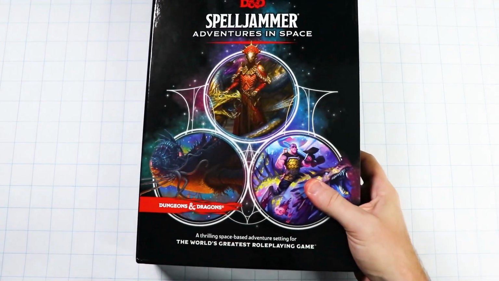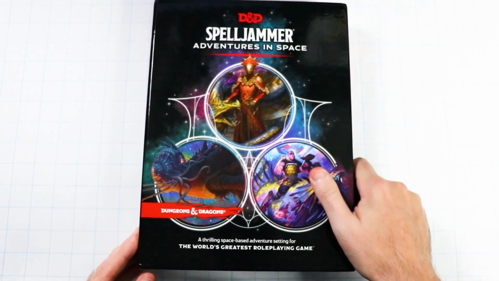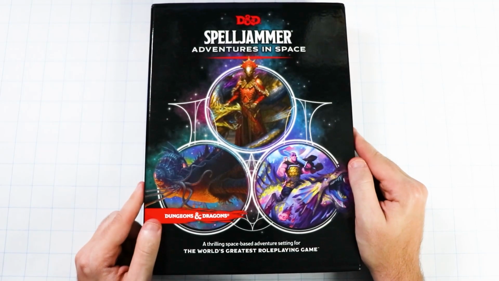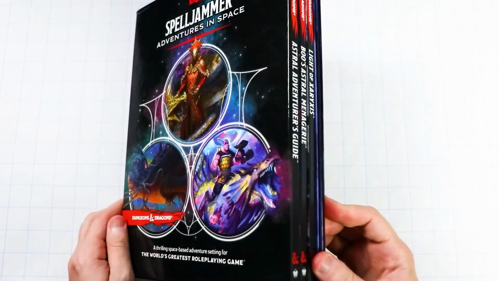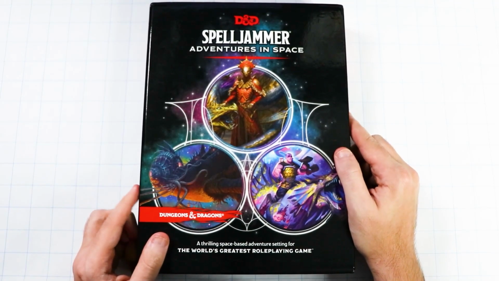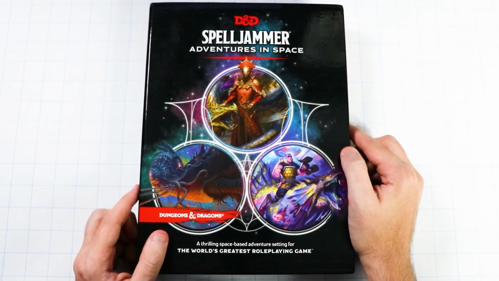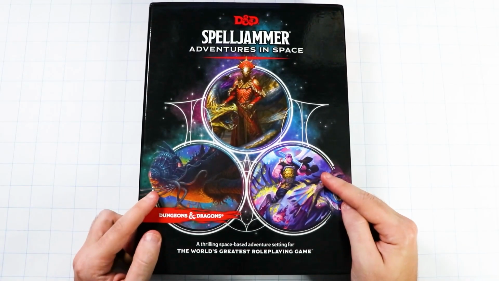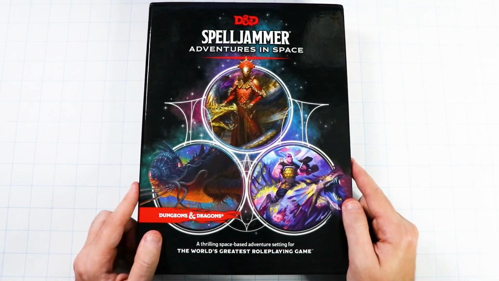The original Spelljammer box set came out in 1989, and it's just recently been updated to 5e with this big old box set that I've been very excited to dig into. But I should say, for the purpose of this review, or actually it's not a review because I haven't run this game. This is just, let's call it a first read-through impressions video.